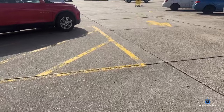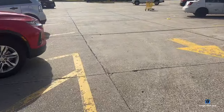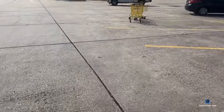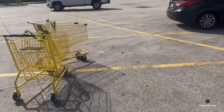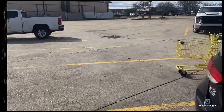So that was the Jordan 6 Yellow Ochre. The Hibbett store I just came out of only had three pairs left, so I guess they sold pretty well at my local store. That'll wrap up the video guys. As always — if you can help somebody get a sneaker, help them get that sneaker, because you never know when it'll be your turn to get help. I'm out — signing off.